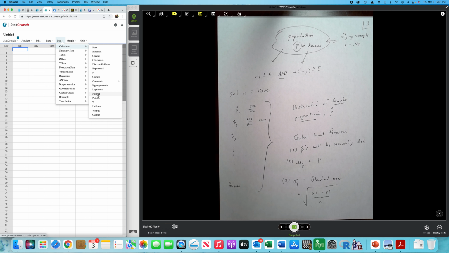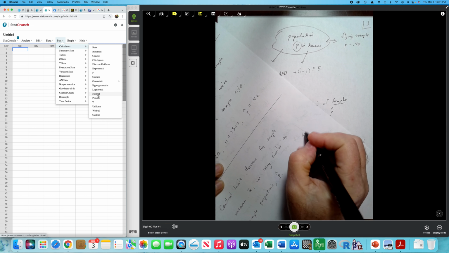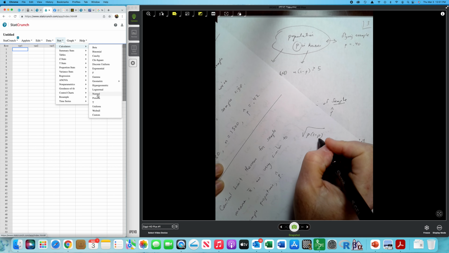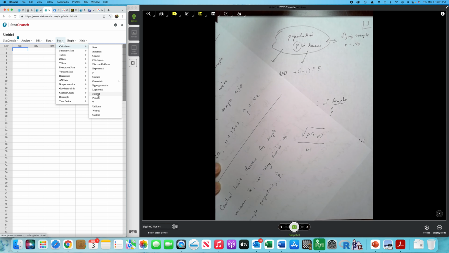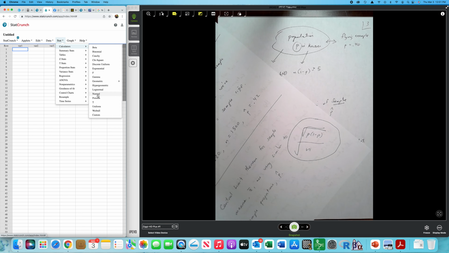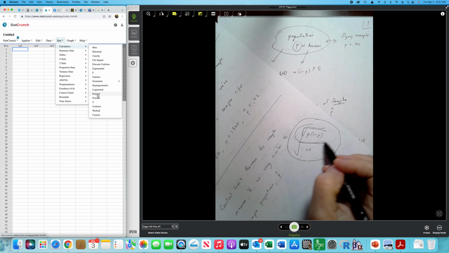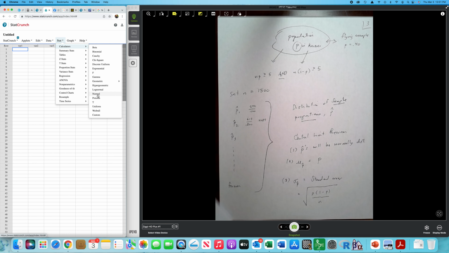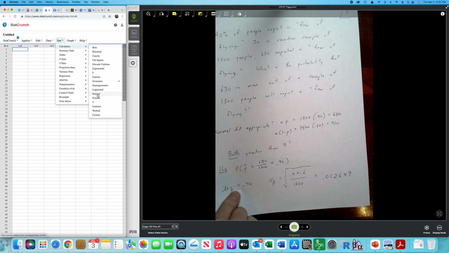Now, don't get sloppy, and I see this all the time. I see students who actually know what they're doing, but they get sloppy. I can't tell you the number of times that I have seen something like this happen. I can't tell you the number of points I've taken off. People know what they're doing, but they get sloppy and they don't put everything under the square root. So don't do that. I mean, if you want to get the problem wrong, then do that. But if you want to get it right, that's not going to work. So make sure the p times the 1 minus p divided by n is all under the square root.